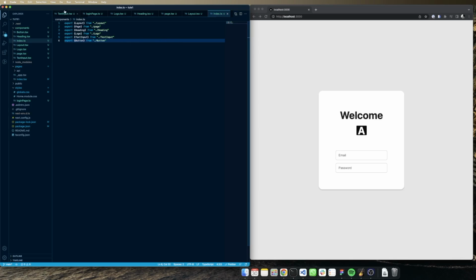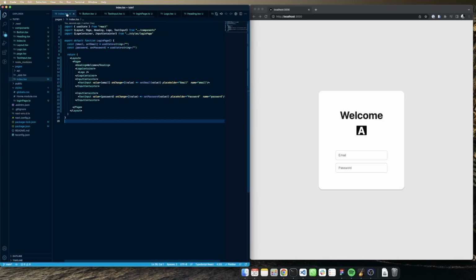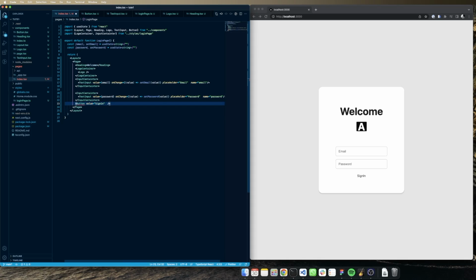Component, and let's go ahead and use it in the main component. Let's import it here. Right, button, and we are going to use the button here, and value should be sign in like this. And it has a value, onClick and type.